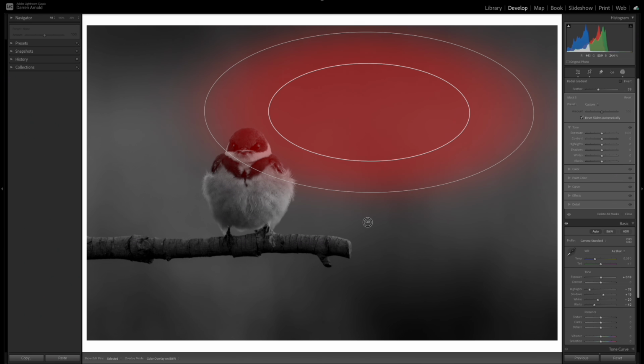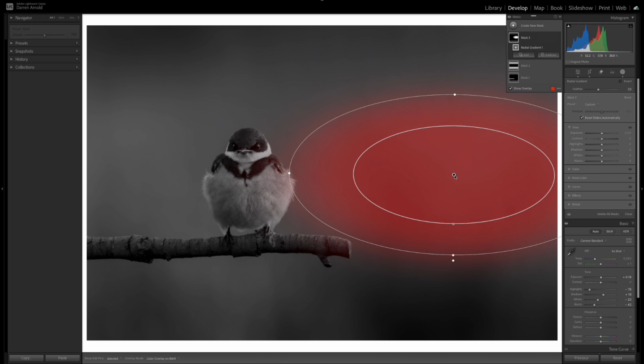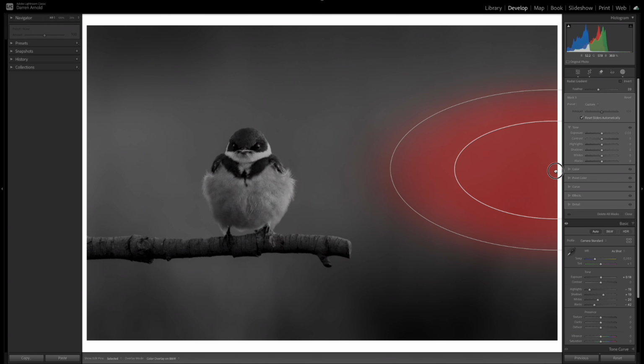And in this case, what I want to do is emphasize the light coming from the right-hand side. So I'm going to move that gradient all the way to the right-hand side, and I'm going to increase the feather. You'll see as I increase the feather, that inner circle gets smaller.